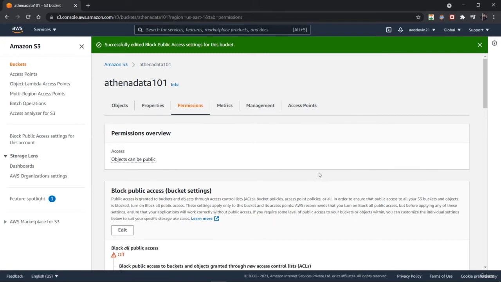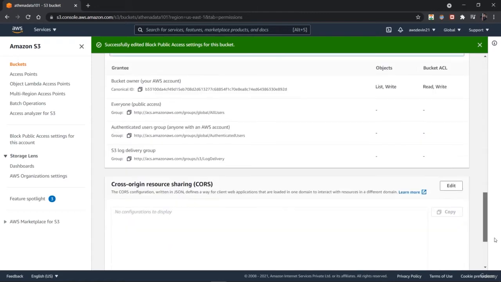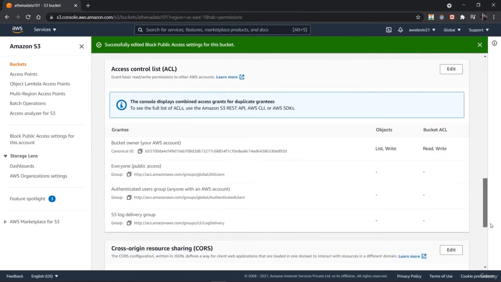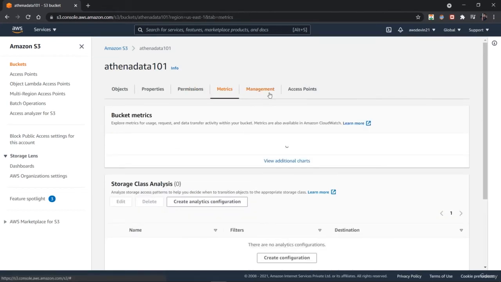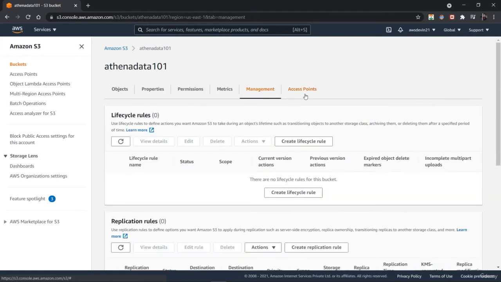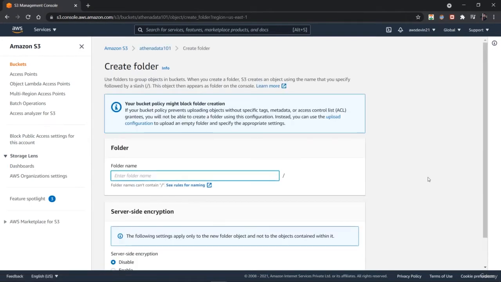Maybe after you have created your bucket, you want it to be available by public domain, you can just set it there. You can have cross origin resource sharing enabled. You can find metrics here for performance indicators and other things. You can select the access points, and here just go to the objects if you want to create other folders or subfolders and upload different files here. So if you want to store some files on the Amazon cloud, S3 is the way to go.